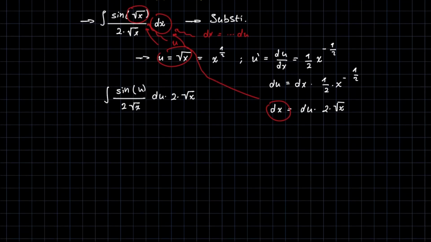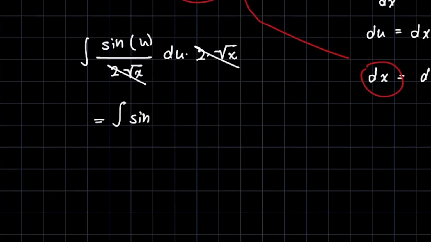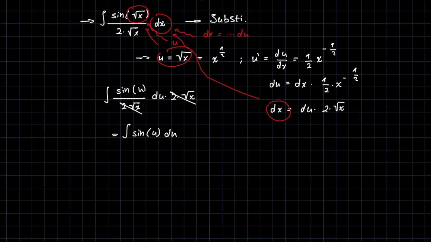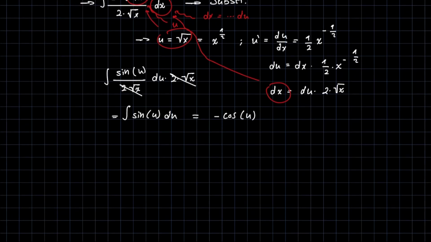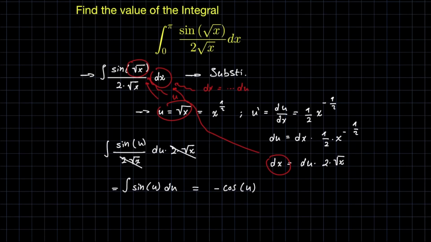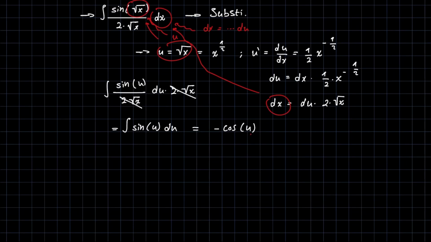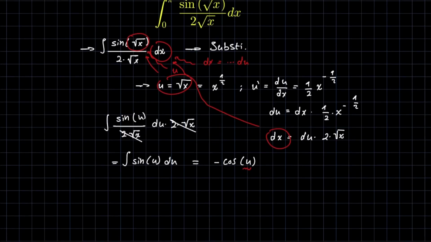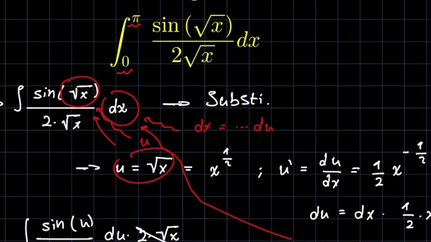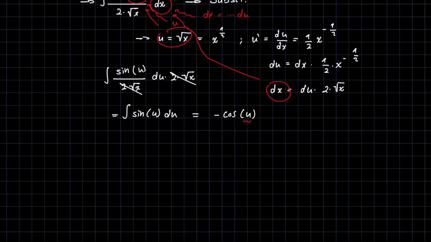To simplify this transformed integral, the numerator will get cancelled with the denominator, and I will have left the integral of sine of u du. And I can solve that. This integral is simply equal to minus cosine of u. I'm not adding a constant here because I need to solve this integral with boundaries at the end. But I need to substitute back for u first, because the boundaries I'm talking about are for x. My lower boundary x is equal to 0, and the upper boundary is equal to pi. And so now I transform back.